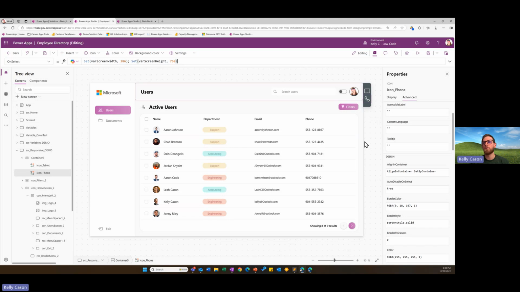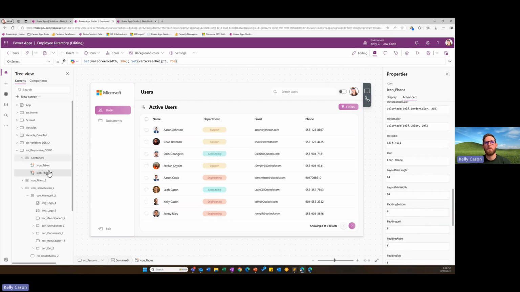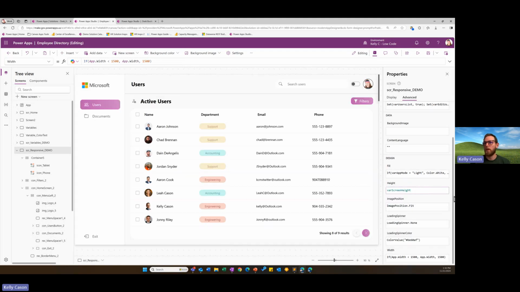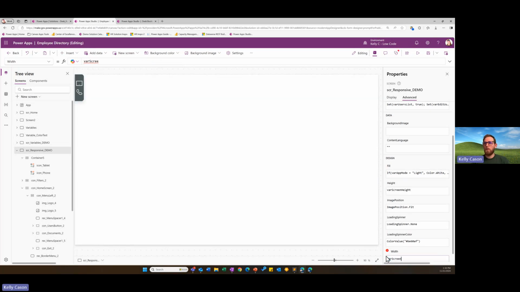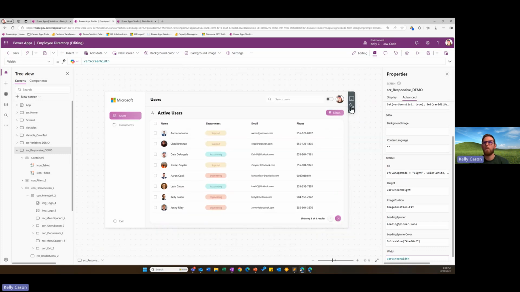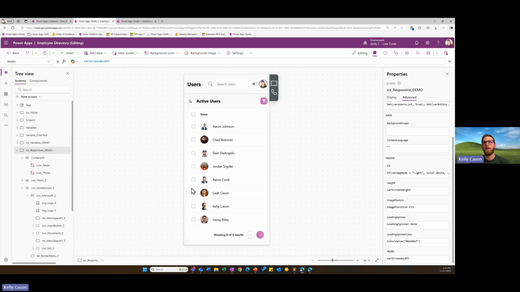Now we're just going to put these variables temporarily into the screen height, because we have our code here that we put in earlier, but temporarily while we're developing, we can just use variable screen height and variable screen width. Now as we toggle these, it will actually toggle in our Canvas app editor. If I hit phone, it now adjusts to a phone, and I can see that responsiveness here. Now I can develop it in real time, so I don't have to keep playing and coming back. This gives me a better workflow.